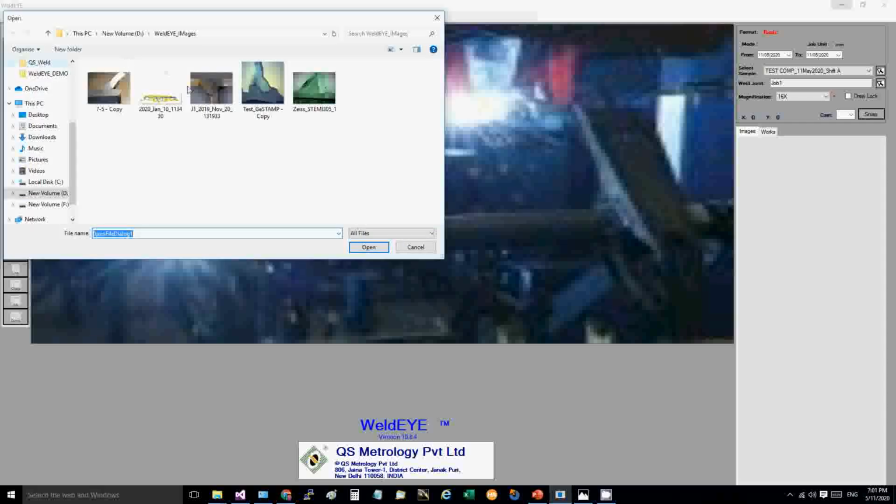So this is very important, that whatever magnification you have set on the microscope, the same magnification should be set here. So when you're playing the camera, you can see the video here, and when we click this snap button, it will snap the image and an icon will be shown on this right window. Right now we also have an option to load an image. So we will load an image. Let's say we will load this image.